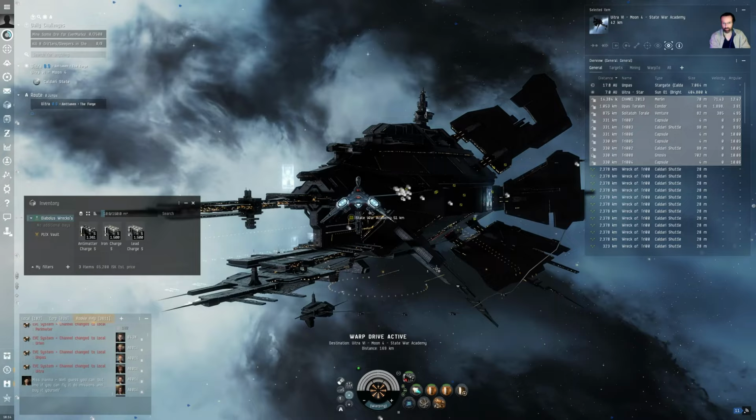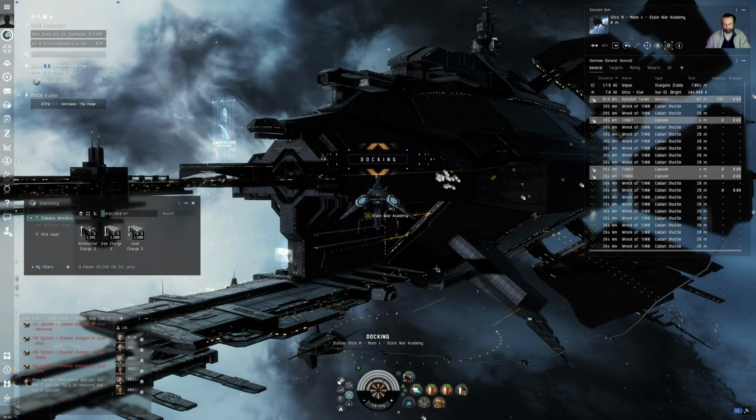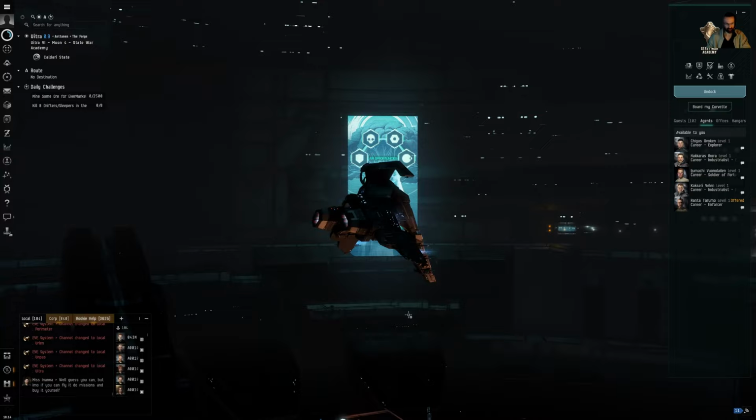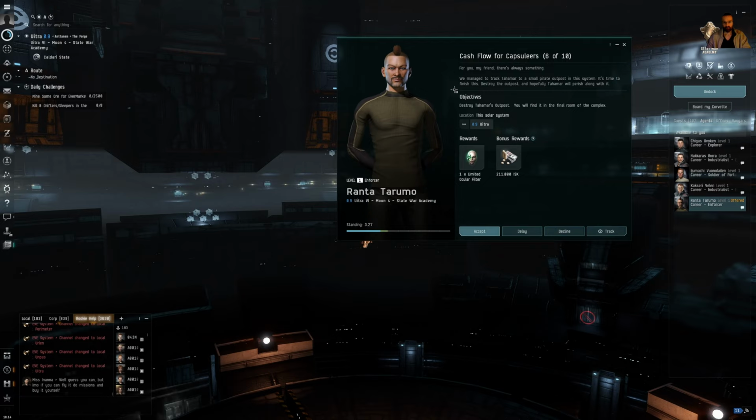All these people getting shot or fighting each other. No idea what's going on up there, but you always get stuff like that outside these trade hubs, and Jita especially. No idea why. Right, let's go for this. Let's accept it. I'm not really bothered about that.